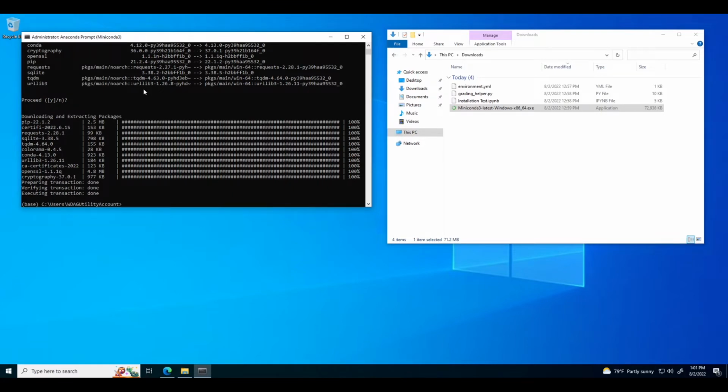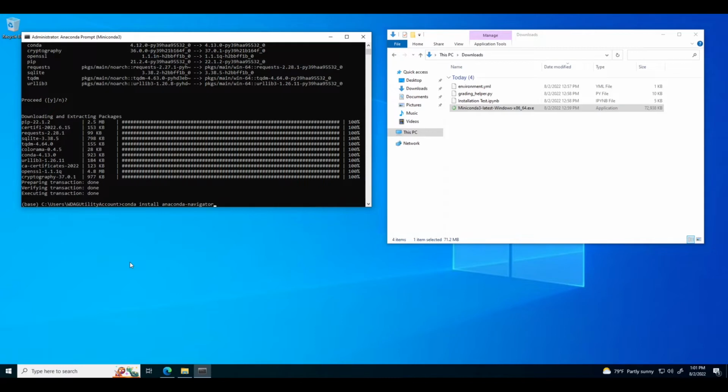Okay, the next thing we're going to do here is an optional step, but what it will do is it will install a graphical program that takes the place of having to run these commands in the terminal. And I'm just guessing most of you would prefer that style. If you are a terminal fan, though, you are welcome to skip this. So we're going to conda install a package called Anaconda Navigator.